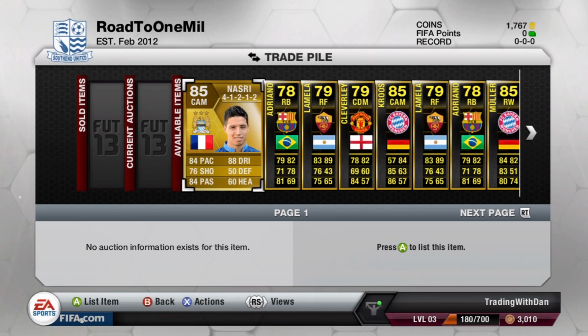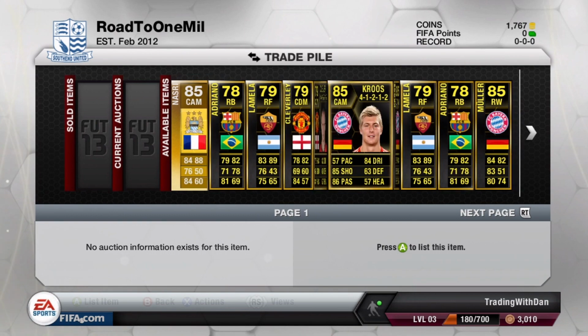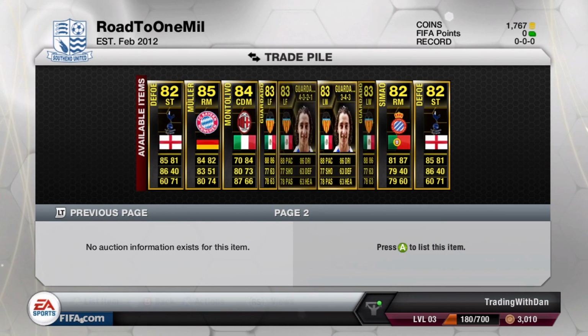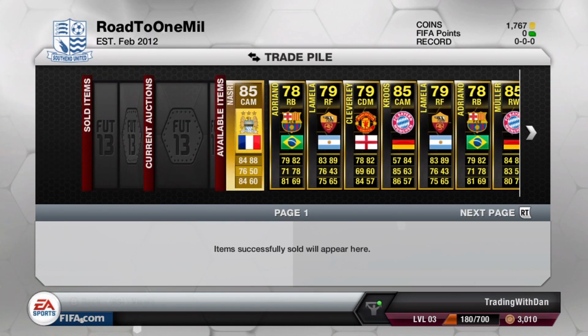So we're on to our trading set number 2 now, guys. As you can see, this set was quite dominated with informs, and quite a few of them as well. We end up making quite a nice profit in this set as well, guys. So I'm just going to quickly list these now.